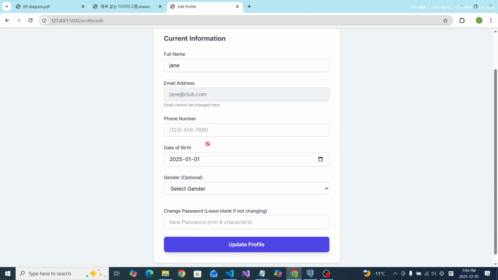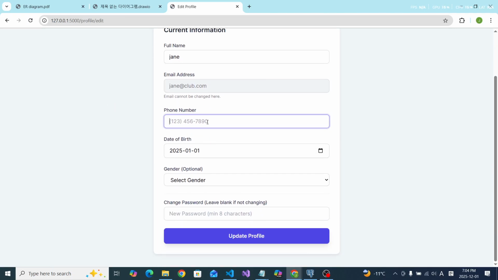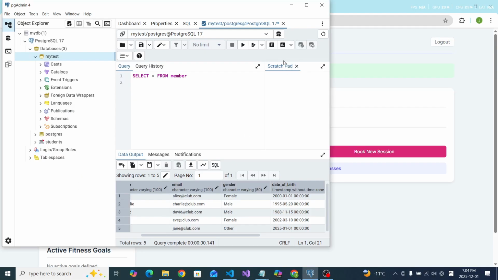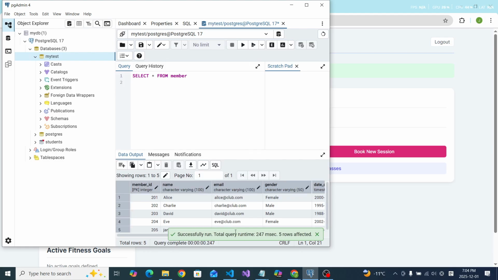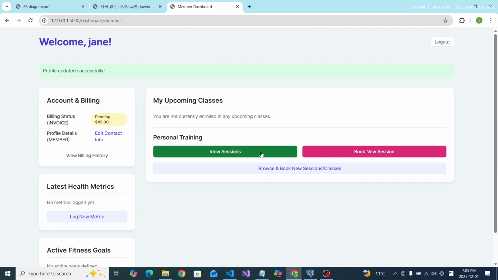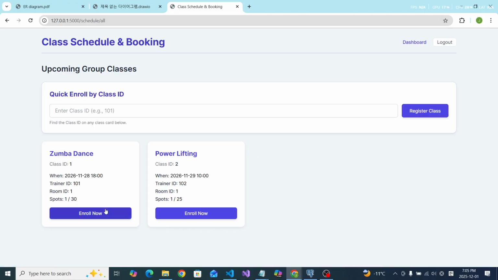If I change my information, as you can see, I changed my gender and phone number, and then register class.